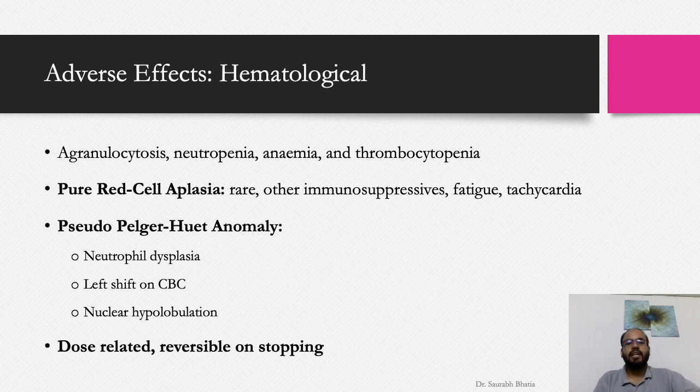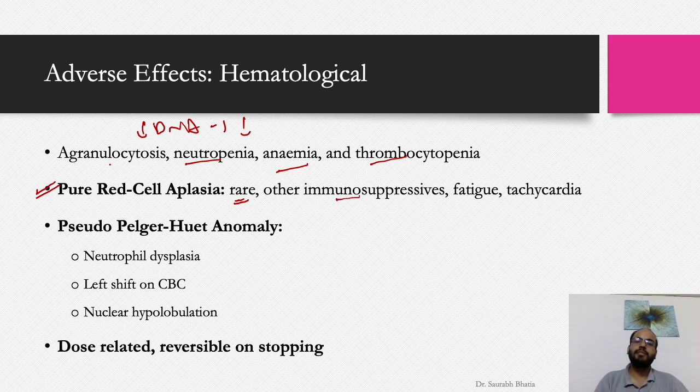Hematological side effects. Remember that there is decreased DNA synthesis on MMF, so all cell lines are decreased, causing agranulocytosis, neutropenia, anemia, thrombocytopenia, lymphopenias. Two additional points that Wolverton mentioned is pure red cell aplasia. It's a rare disorder, and most commonly it is seen when other immunosuppressants are being used. Clinically, it is seen with fatigue and tachycardia. So we just have to see the cell lines and cell counts when we have clinical complaints of fatigue and tachycardia.